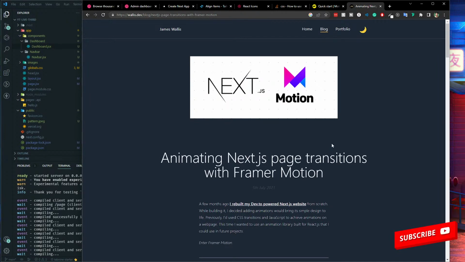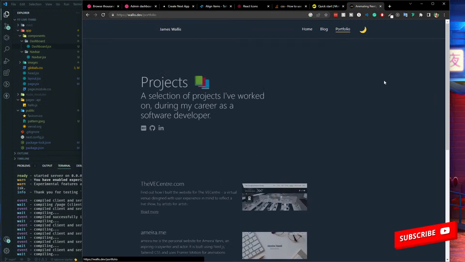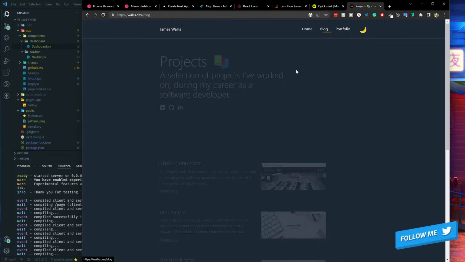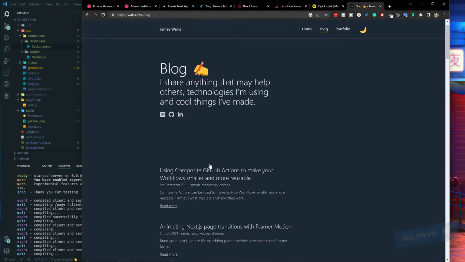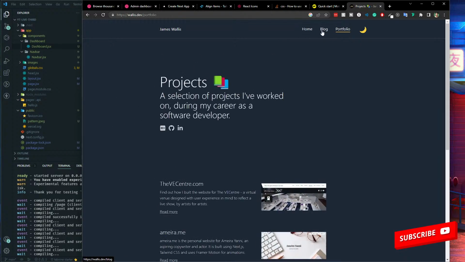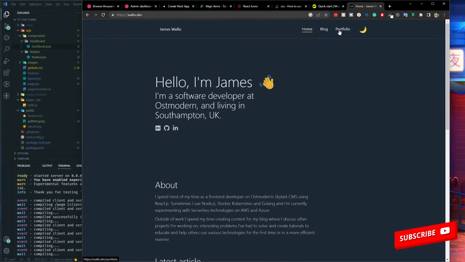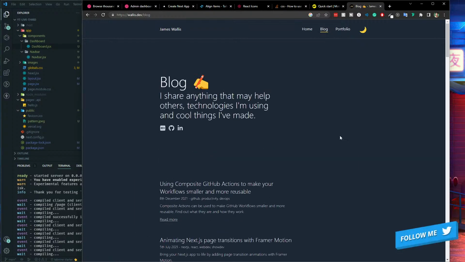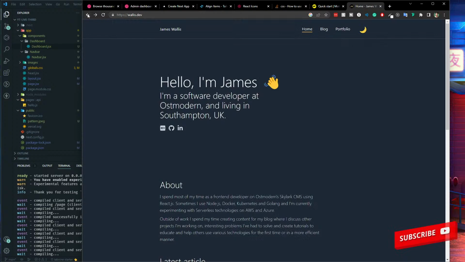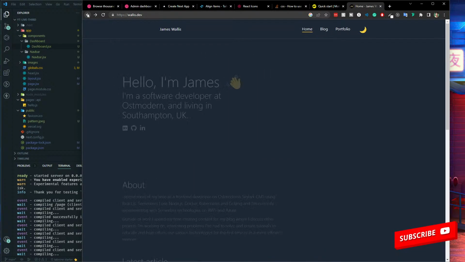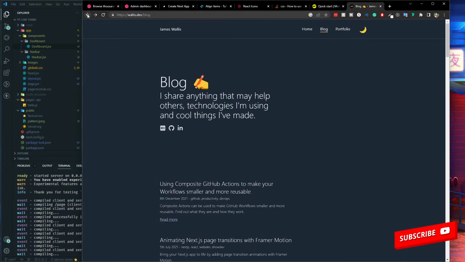When you click on the next page, you get a nice transition with a dot expanding into the whole page. I think this one has some animation going on as well on his blog, which is really nice. He's using Framer Motion for that, and also using Next.js, so that's pretty cool.